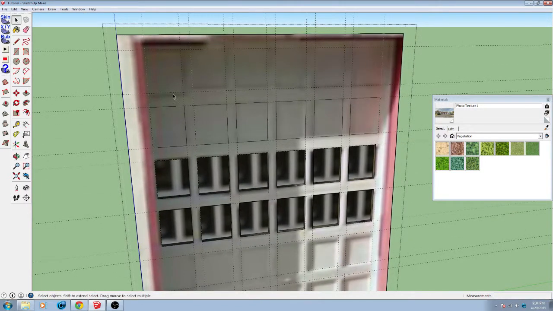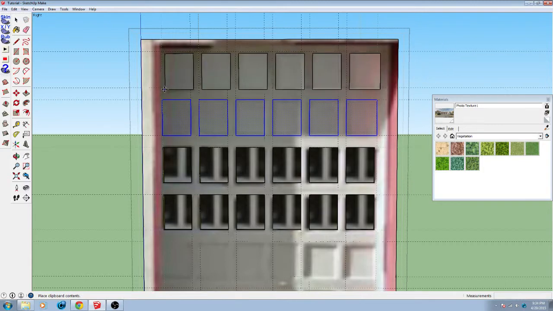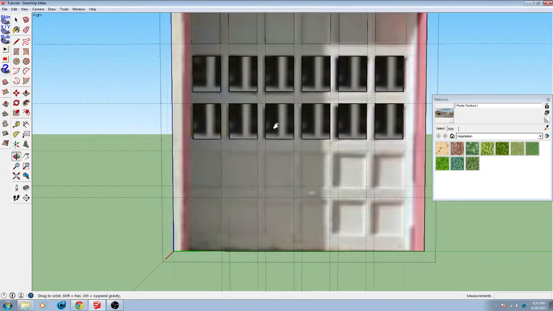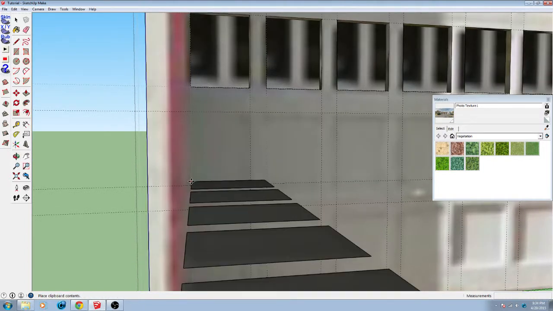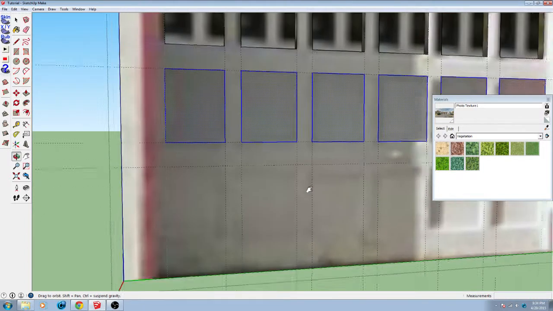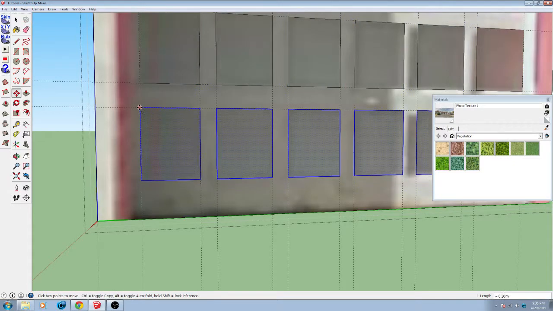So what we're going to do here is we're just going to highlight this section right here. Okay. Control C, Control V, snap that in, Control V, intersection, Control V, but we're going to come up here.